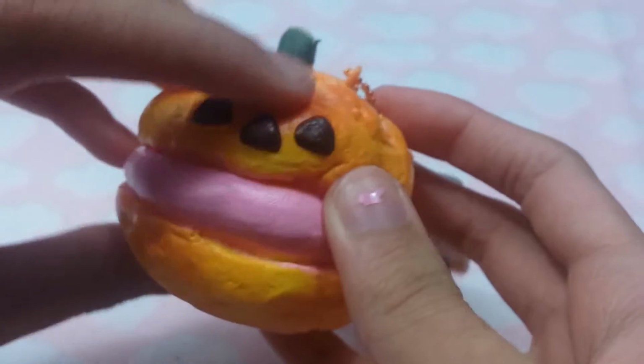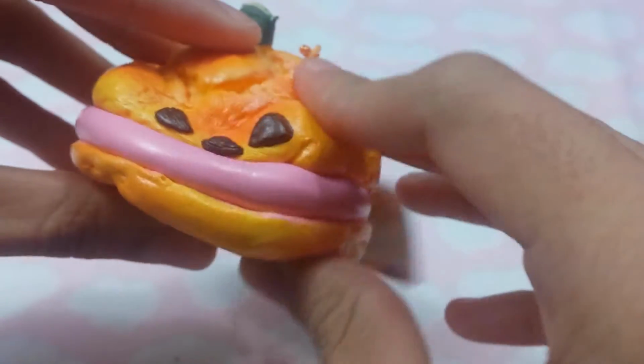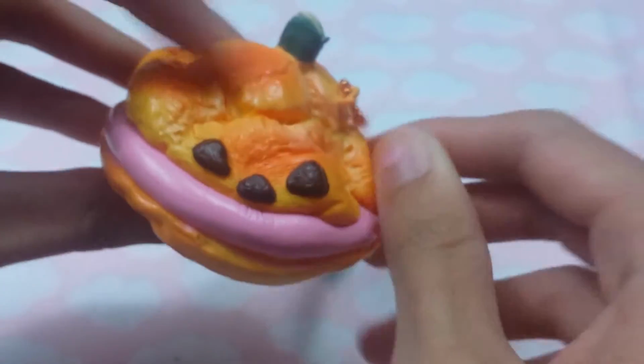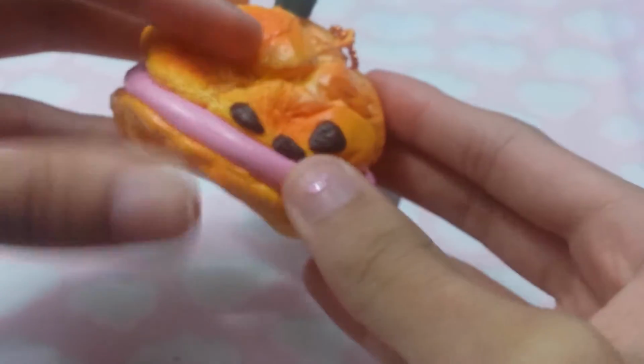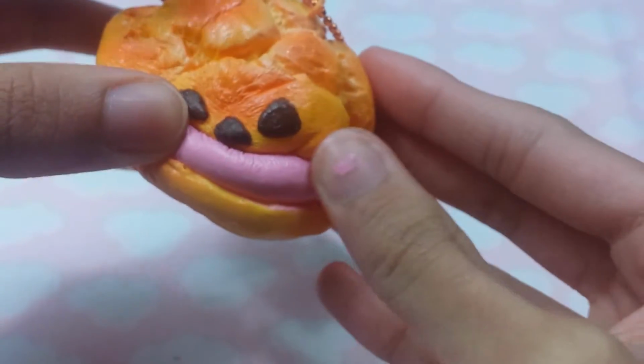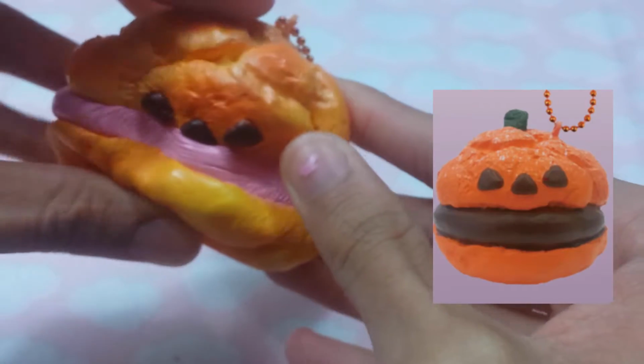If you guys desperately wanted this squishy as much as I did, then go and check out Silly Squishies. Go and hit them up, because they got them. They got this version and a chocolate version. I'll probably put a picture of it if I can find it.